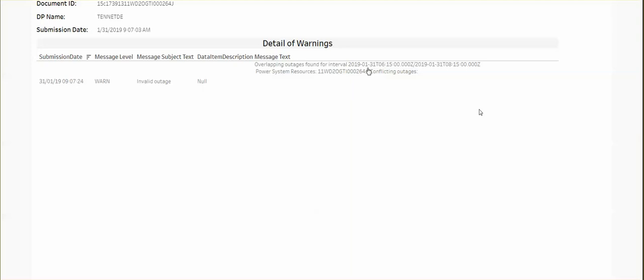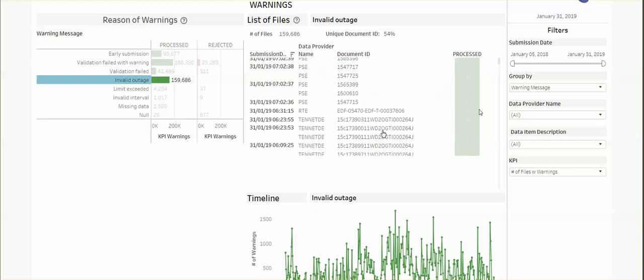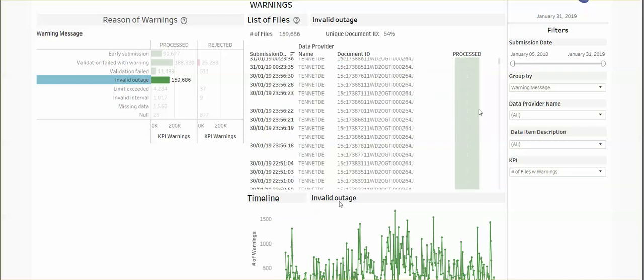So what this message gives you is the conflicting outages. What is the outage in conflict with, and for what period? So it does a little bit of validation on the platform, and it gives you exactly that. The reason the outage is not accepted is because you already have that particular outage.